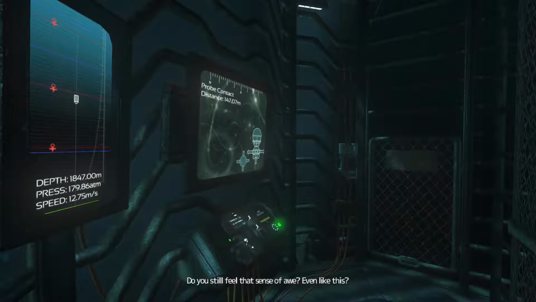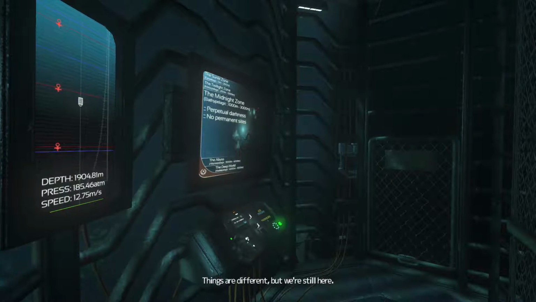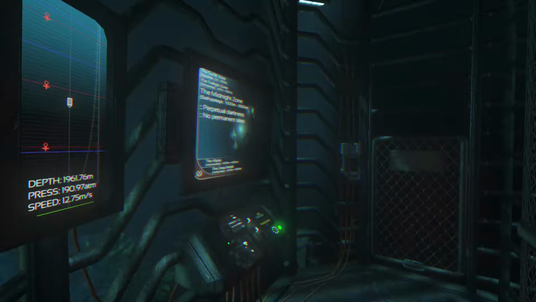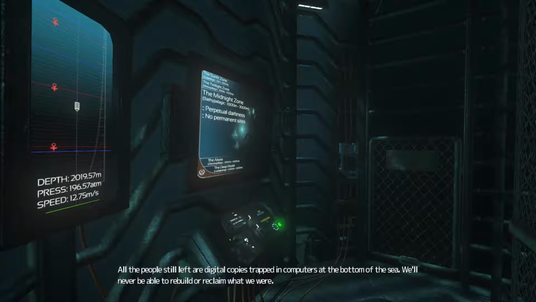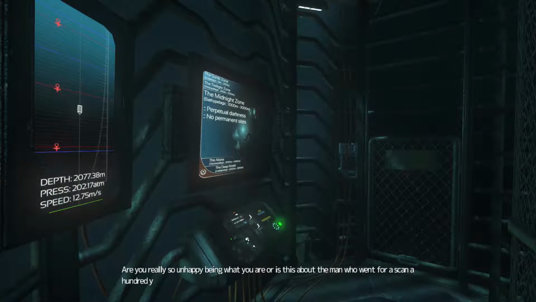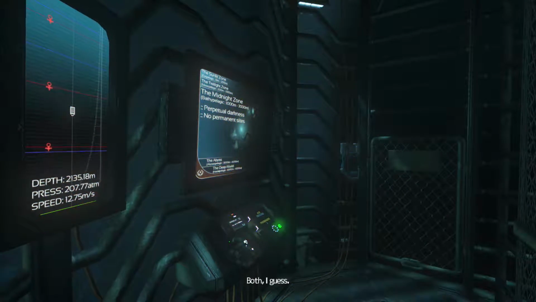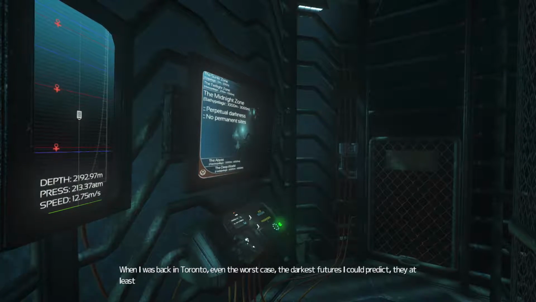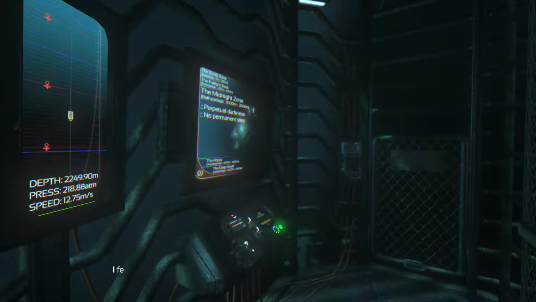Do you still feel that sense of awe? Even like this? Things are different, but we're still here. What's the point of going on? Everyone's gone. All the people still left are digital copies trapped in computers at the bottom of the sea. We'll never be able to rebuild or reclaim what we were. Are you really so unhappy being what you are, or is this about the man who went for a scan 100 years ago? Both, I guess. When I was back in Toronto, even the worst case, the darkest futures I could predict, they at least included my previous life somehow. I feel so uprooted.